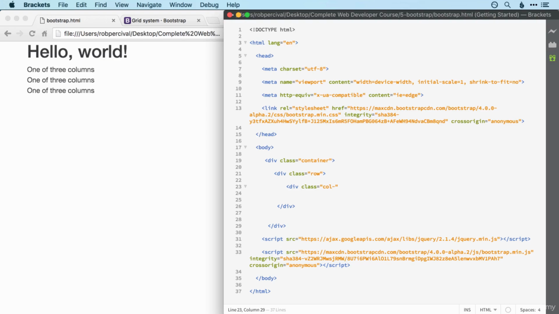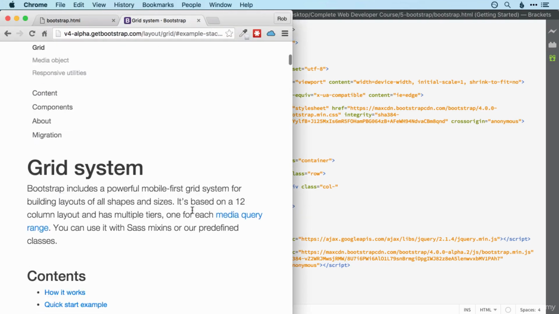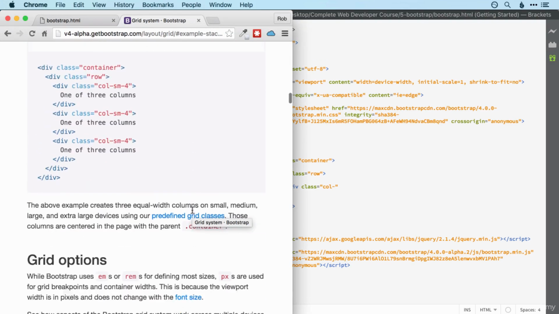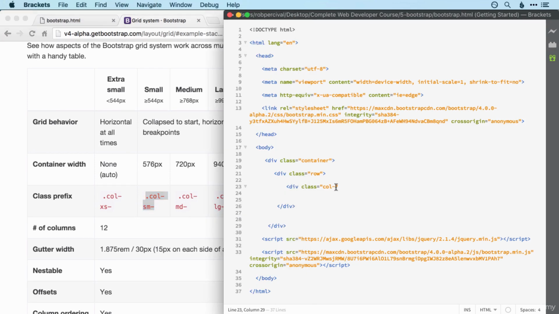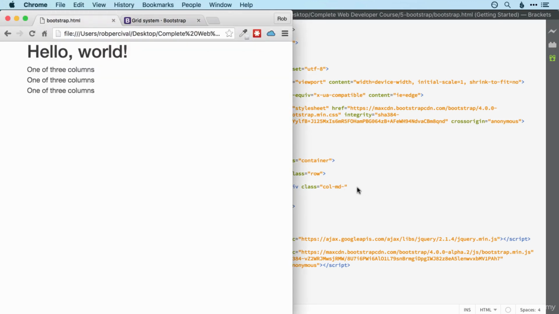Now we want this to collapse at 720, which is the container width associated with medium, so MD. So we're going to use column dash MD, and we want a 50-50 width.